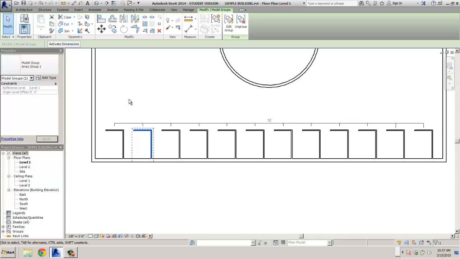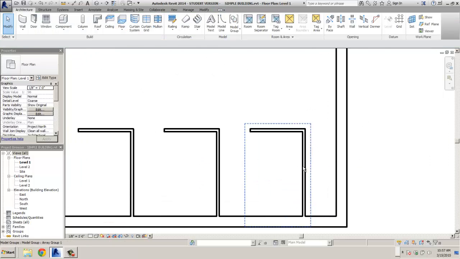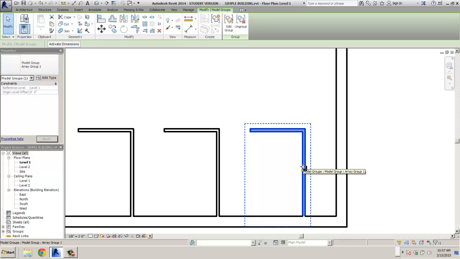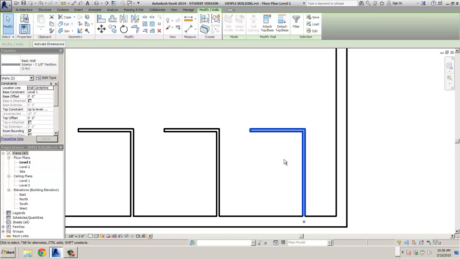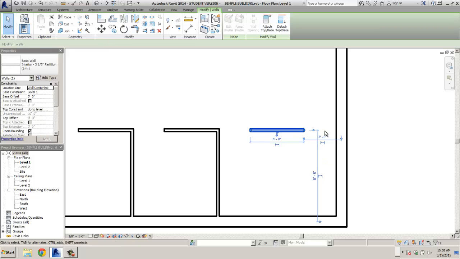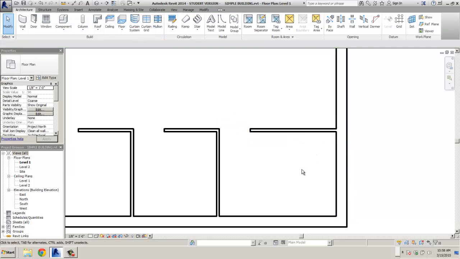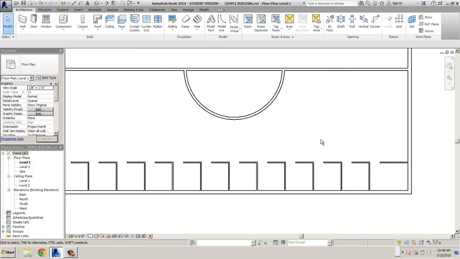So we got kind of this little odd space over here on the end. We're going to zoom in on this area. Let me just hit escape twice so we're out of that. We're going to select this wall, or that pair of walls, and what we need to do is ungroup these. Right here is our ungroup. It says delete the vertical wall, so we can delete this one now, and then we can select this wall and we can just bring it over until it touches that wall. And we've created our larger cubicle on the end for the supervisor probably.